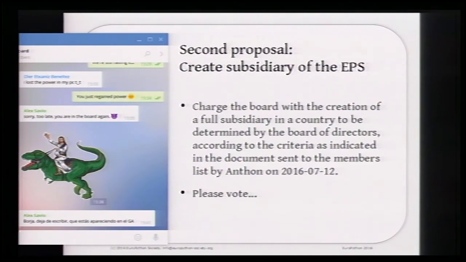So, as a very short summary of why we want to do this, the most important thing is that we currently cannot get a VAT ID, and so we cannot be financially operational as an organization. Because we tried last year to get one and it failed, the authorities are very unlikely to give us one, because we'd have to convince them that there was something wrong with the application. This would be very difficult to do.